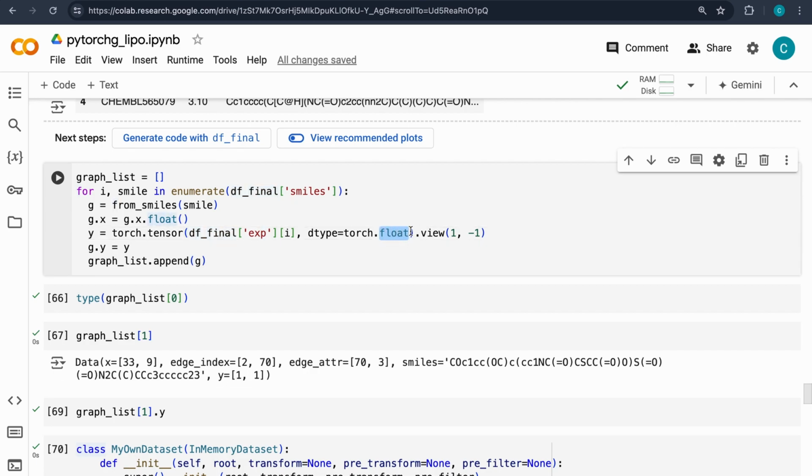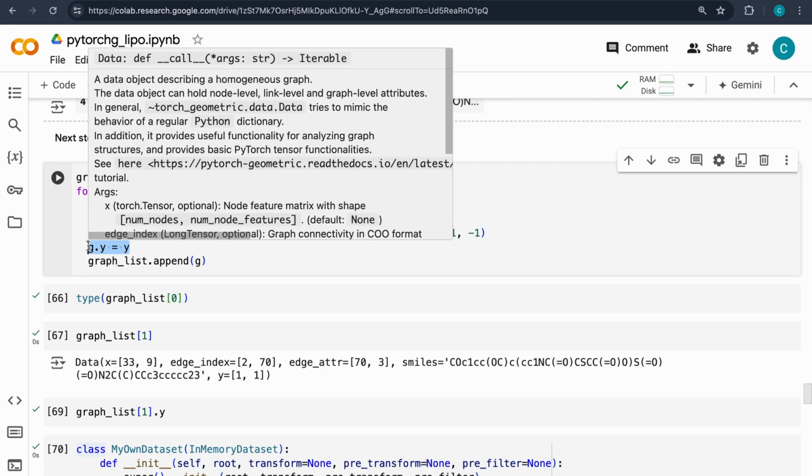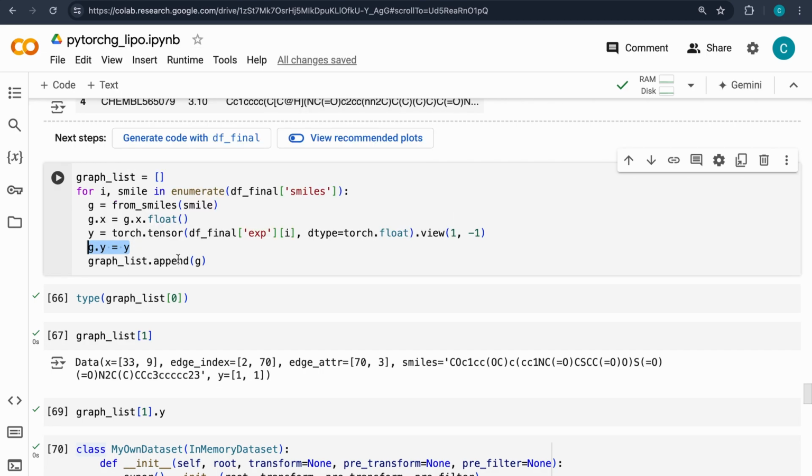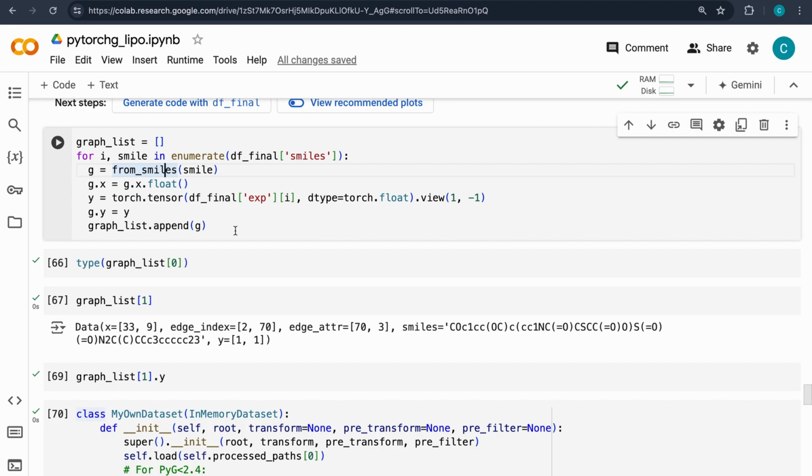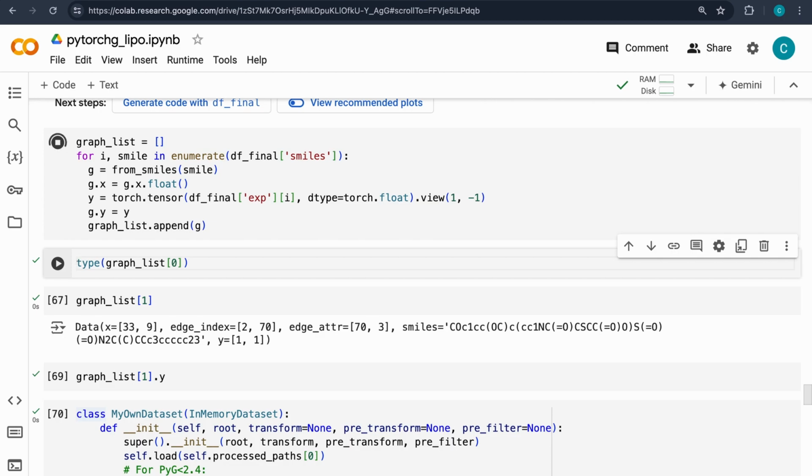Again we want it to be float values, and over here I am appending these target y values to our graph. In the end we append this whole graph to the empty graph list over here, so that at the end we have a graphical representation of 4,192 molecules in the form of a list. So let's run this.